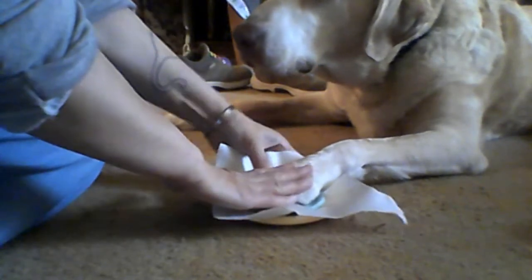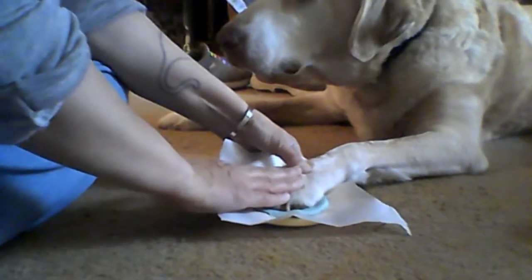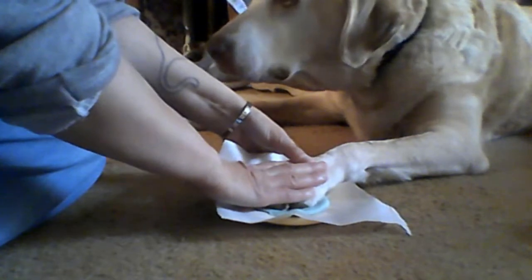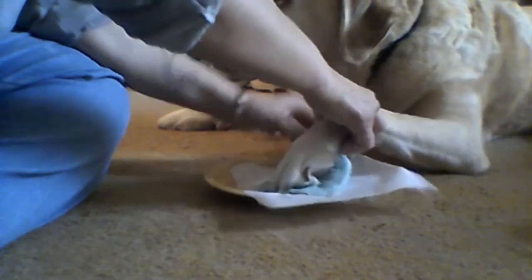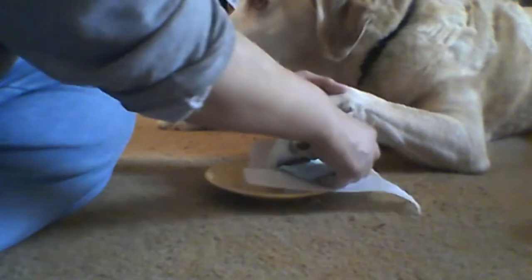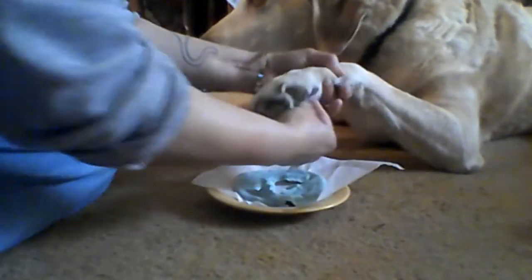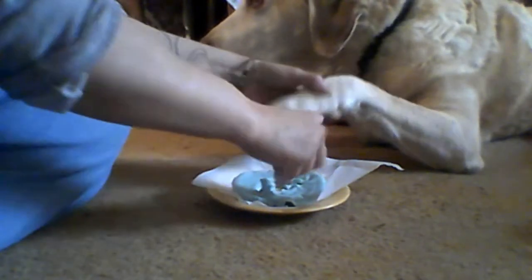Push, push, push. Isaac is so tolerant. Can you see the look on his face? He's like, I do not know what you are doing. Oh, and it's all sticking to your foot, Isaac. There must be some trick about how to not have it stick all over your dog's foot. But we did not do that trick, and so it totally messed up.